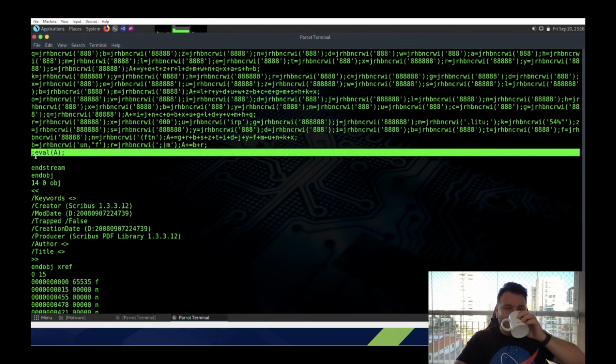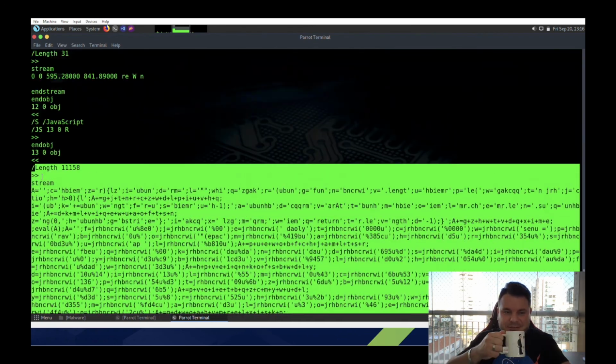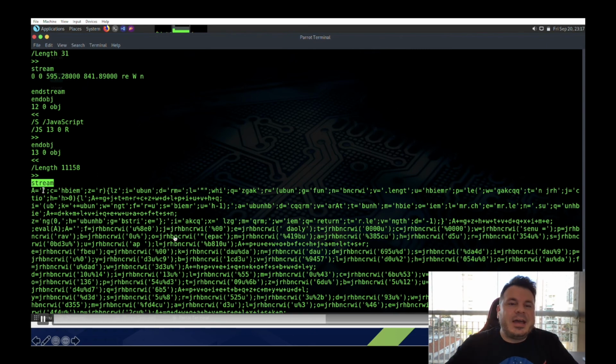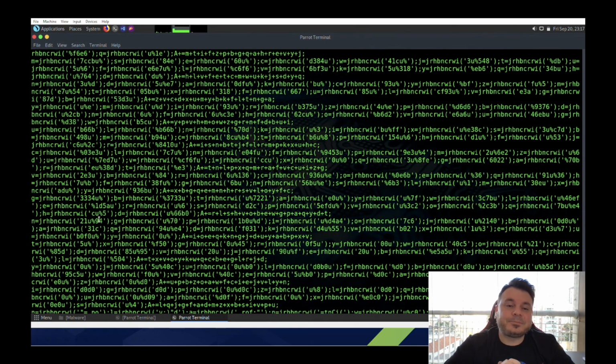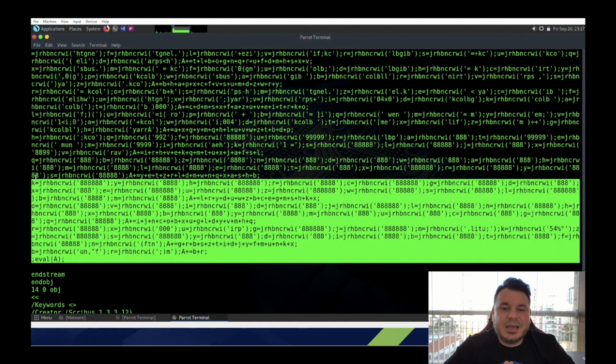Wow, pretty cool. Take a look at this, the stream and the size. I uncompressed the code, and I found the first technique: the JavaScript obfuscated.